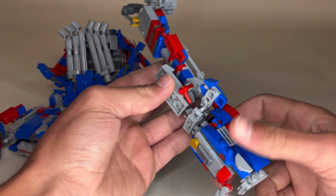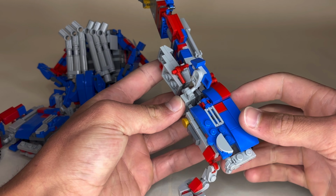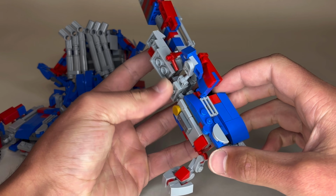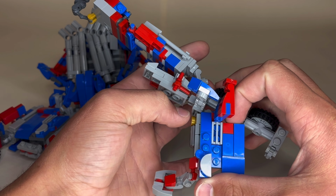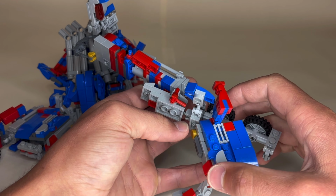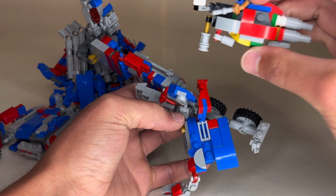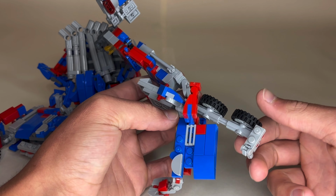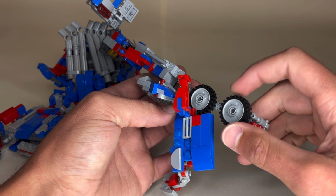I detached his legs, so I'm going to show you how to transform this part. It's easier to see that way for those of you who do use instructions. So first thing you want to do, obviously keep this piece out of the way, rotate this up. This piece will come all the way around. I originally had a gold piece there on the render in the studio, which I still had for a while, but it turns out it actually gets in the way. I didn't have it in the original design of just the random colors, but I thought I might as well add it, but it turns out it gets in the way, so I just removed that. So you'll rotate these wheels in, and they should just sit in place.